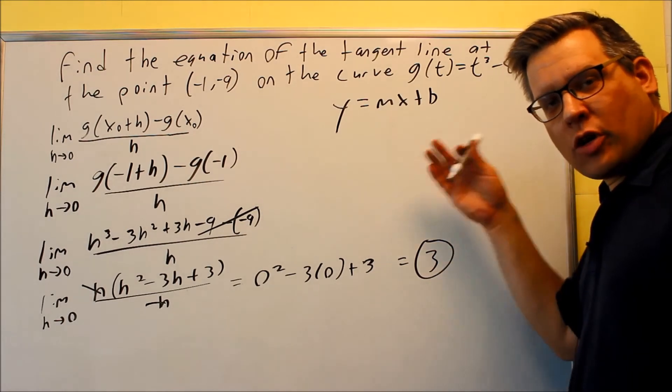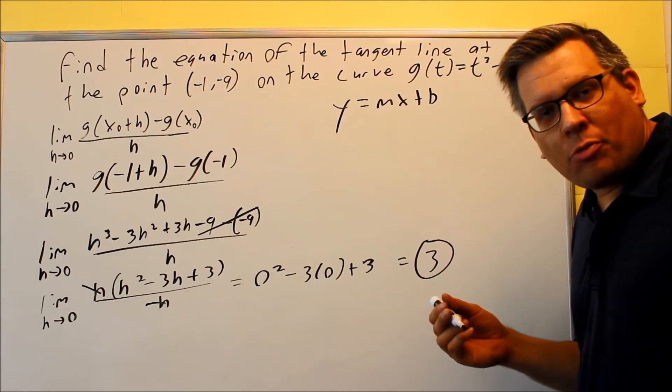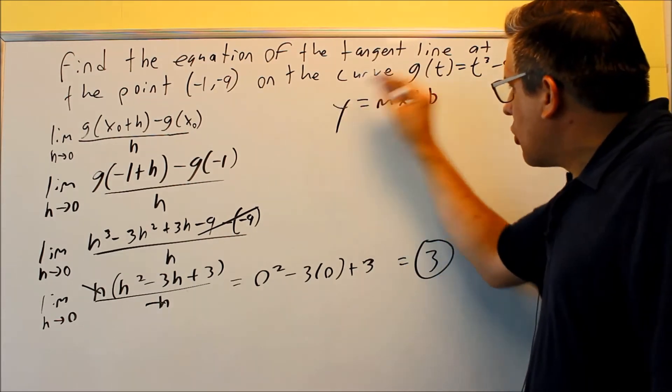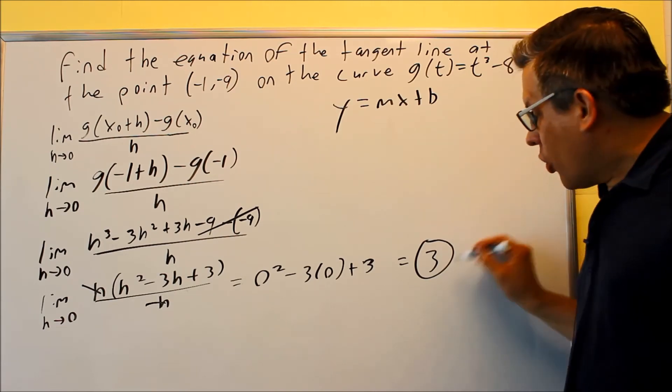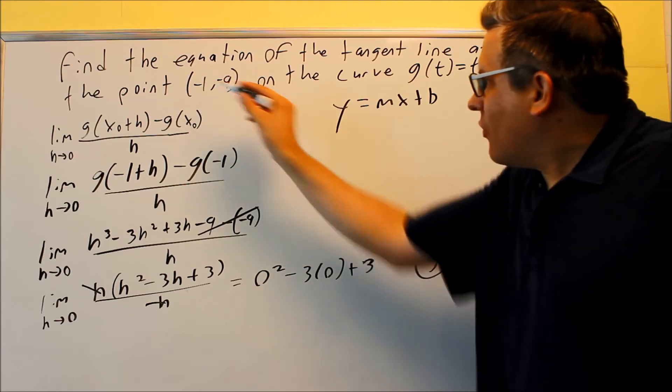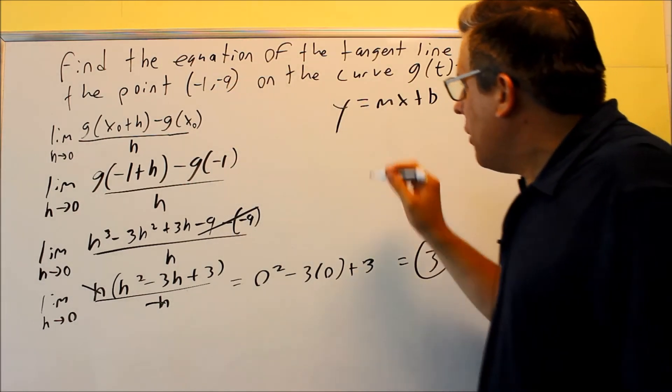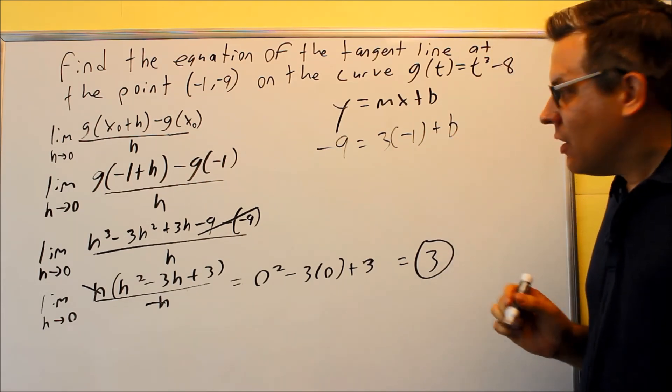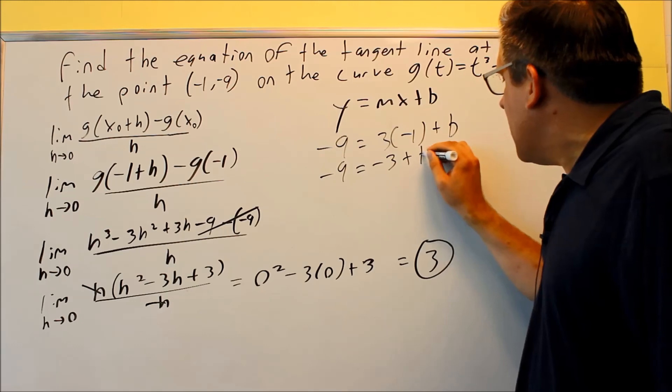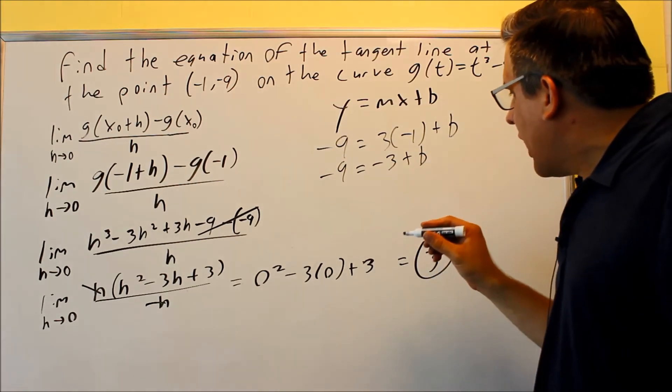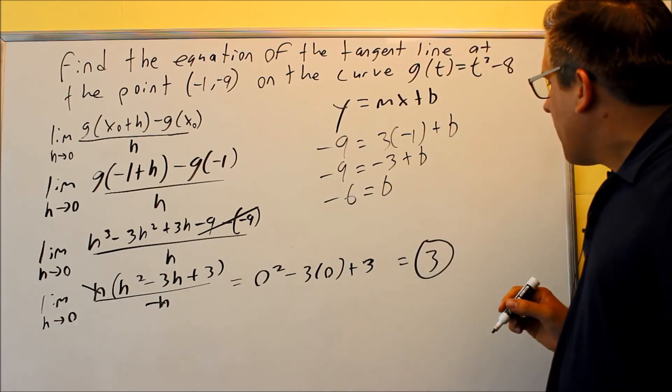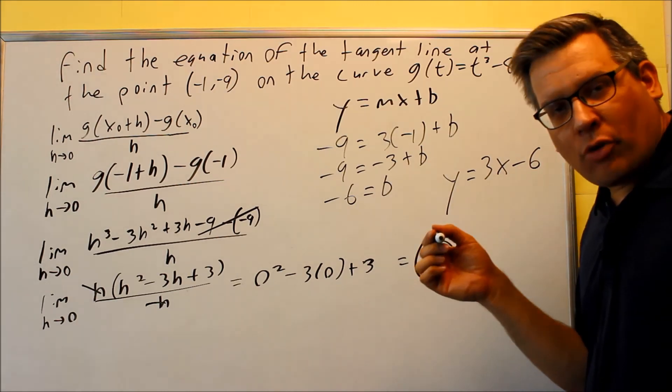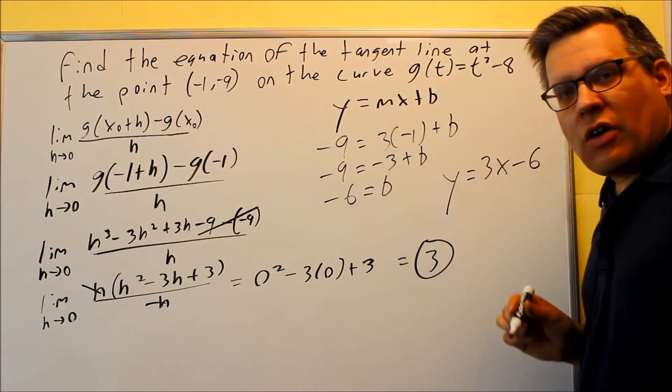So our slope is 3, and now we want to find the equation of the tangent line. In the previous example, what I did was I used the point-slope formula in order to do that. Let me show you a different way that you could also do the same thing if you don't want to memorize another formula. You can actually use the slope-intercept form here. You can use y equals mx plus b. We're going to put 3 in for m. The x is going to be negative 1, and your y is going to be negative 9. Let's put that all in. Negative 9 for y, a 3 in there for m, negative 1 for x. That's going to leave us with b. So when we solve for b, we'll have the b and we'll have the m. Then we can write our equation. All we've got to do is add 3 to both sides. We get negative 6 for b. And then we can write our equation. y equals 3x and then minus 6. So that's an alternative way. If you don't want to use the point-slope formula, you could go about it this way. This way, you can avoid using an extra formula.